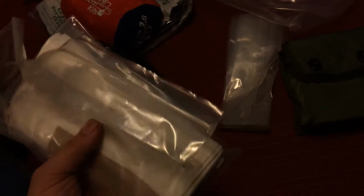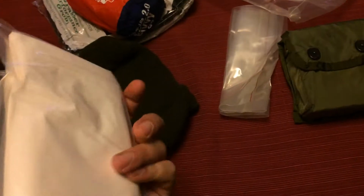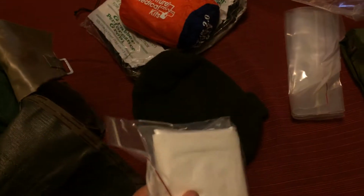While full-size drum liners are good, these are mainly in here for use around camp. You get up there, you're hanging out for a while, you see some garbage, you want to pick it up. That's why those are in there. I mean, obviously, you could find all kinds of other uses for them.